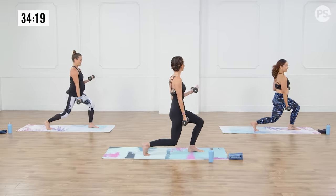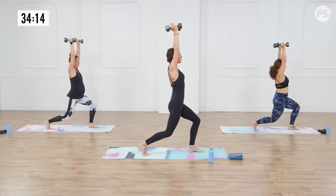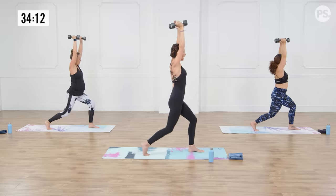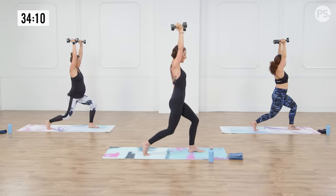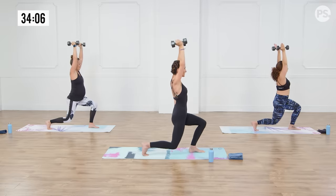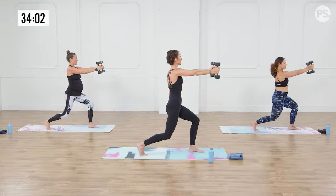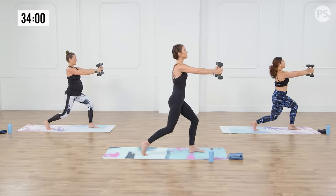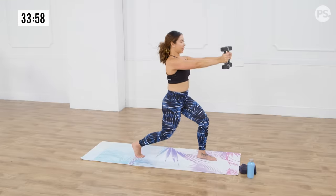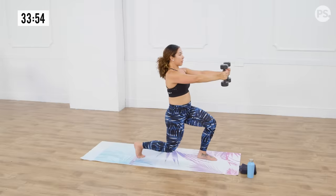Come down and hold, reach both of your arms up — biceps at the sides of the ears, belly tight, hip flexors long. We're going to just pulse down. Eight, seven, six, five — get the shoulders away from your ears. Two, hold. Bring those weights right in front of your shoulders, plug your arms into your shoulders. Eight pulses — eight, seven, five, four. A little deeper. Three, two.